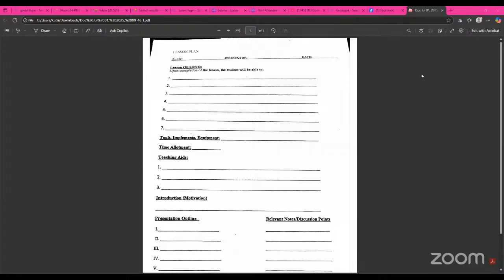And then the relevant notes and discussion points. These are the questions or areas that you would jog students to interact with you. And when I say jog students to interact with you, you could just lecture. We all know an educator could just lecture and lecture and lecture, talk and talk and talk. But it has to be a point that we pause and we reiterate what we've spoken. So we pause and then we ask questions.